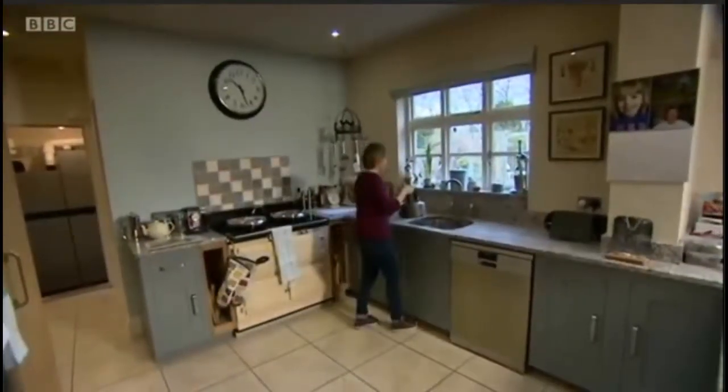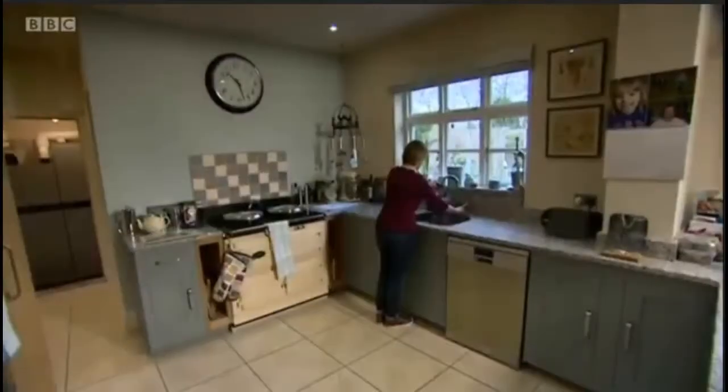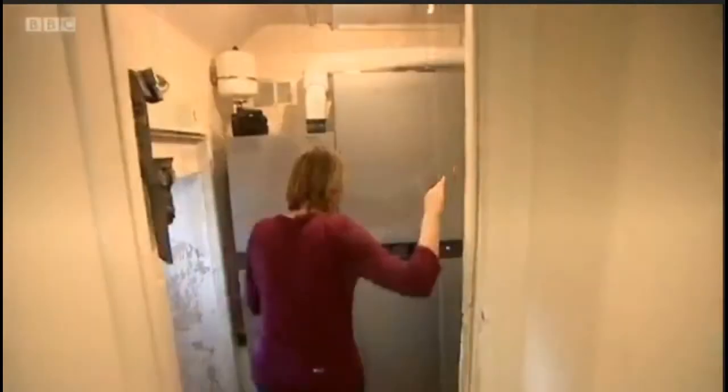This Wolverhampton home is one of the most advanced in the country. It's all powered by a mini home power station — a fuel cell. It produces heat and electricity, so there's no need to buy it from the energy company. We've produced a chart where we've analysed how much electricity we've had since 2011. Since it was installed, the red line shows that our electricity consumption dropped. And here's the reason for that impressive drop: the fuel cell on the left, boiler on the right, saving around a third on energy bills.